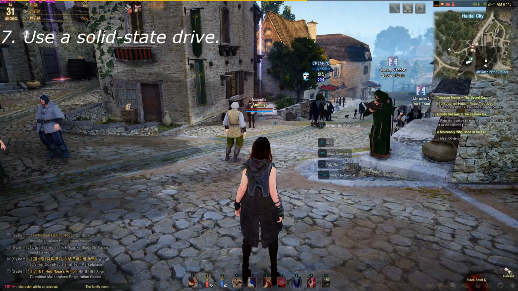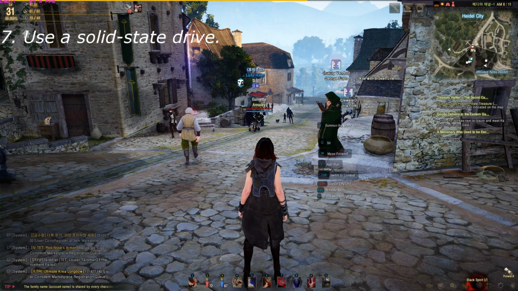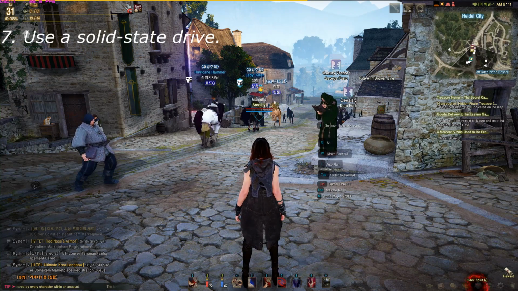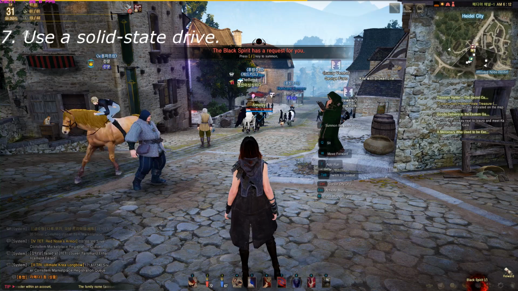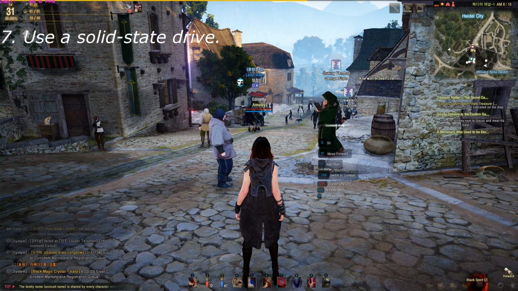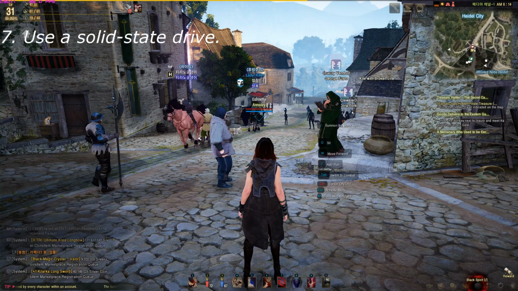Any game that streams assets will benefit from an SSD, which reduces pop-in and smooths out performance overall. You may not get a frame rate increase, but overall it will improve the experience. Most non-gaming laptops have 5400 RPM hard drives that are very slow. If you're playing the game off one, you might want to look into replacing it with a solid state drive.